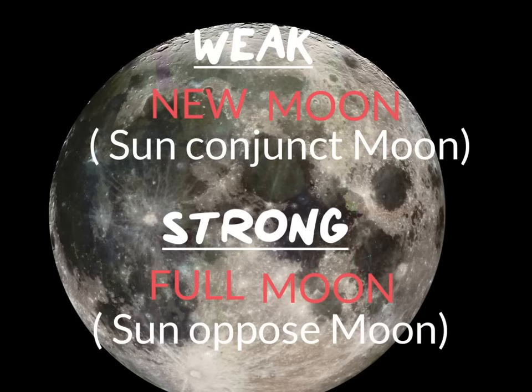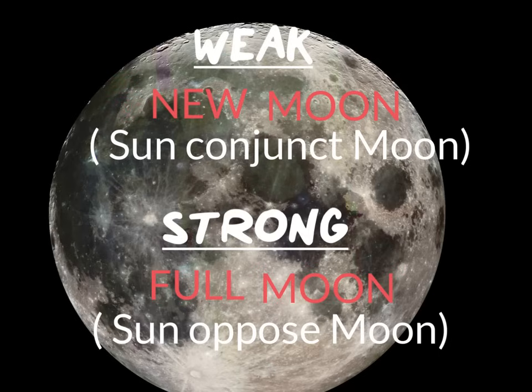First thing, we need to understand the two extremes, new moon and full moon. New moon means that the sun is in a conjunction exactly with the moon. Moon has been hidden by the sun. Moon is not visible in the sky. It's a completely dark moon. Full moon is the full strength of the moon. Sun opposes the moon. Therefore, the moon has full brightness as it reflects the sun. So moon is big in the sky, bright in the sky, Purnima. This is full strength.